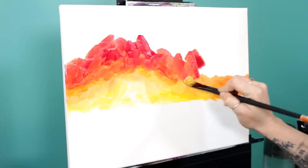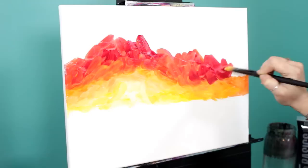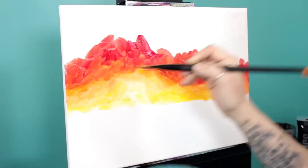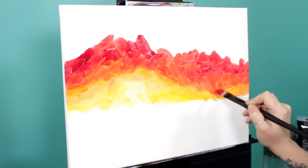Over here, it's gonna be a little bit darker, so I'm gonna add a little bit more red here than I did on the other side. And can you see how quickly I'm working? That's really not because I'm super practiced at this and I'm trying to make it look easy. It's because I'm trying not to allow myself a lot of time to micromanage what these colors are doing. I just want to get them on there. Just grabbed a little orange here to blend that transition a bit. I just want to get these colors on here and get it done.